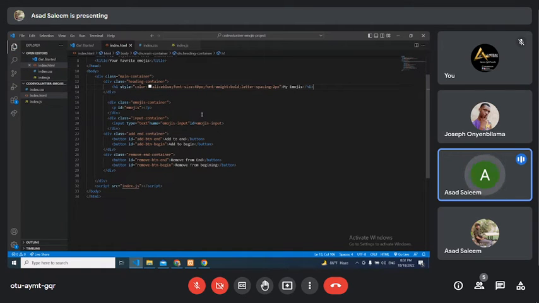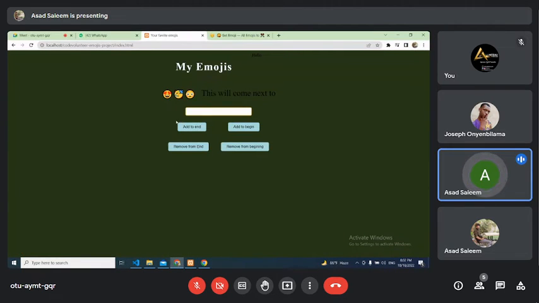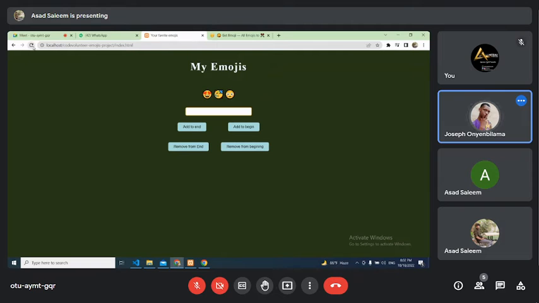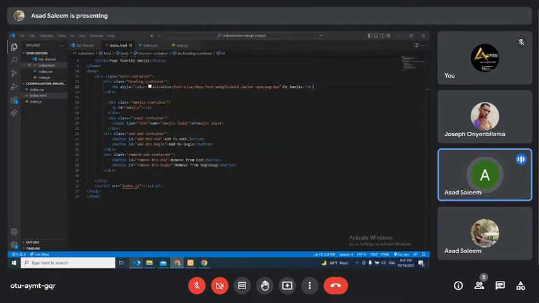And let me explain the JavaScript part, because as you know, we have four buttons. Every button is doing something. We take IDs inside every button so that we can use these buttons in JavaScript. Remove button, and we give this button ID remove button end because this is removing from the end. And we give this button ID remove button begin because this is removing from the beginning.